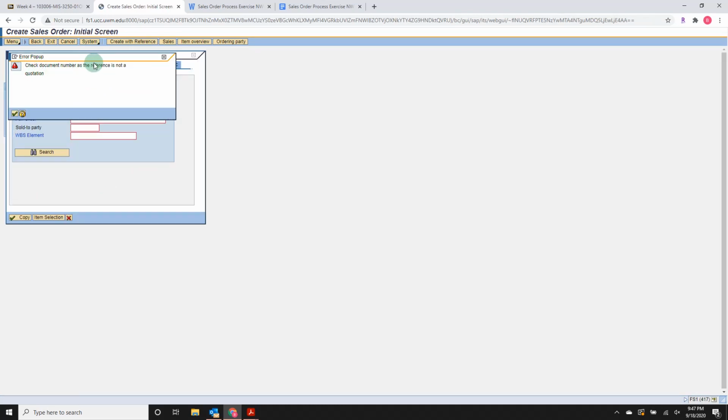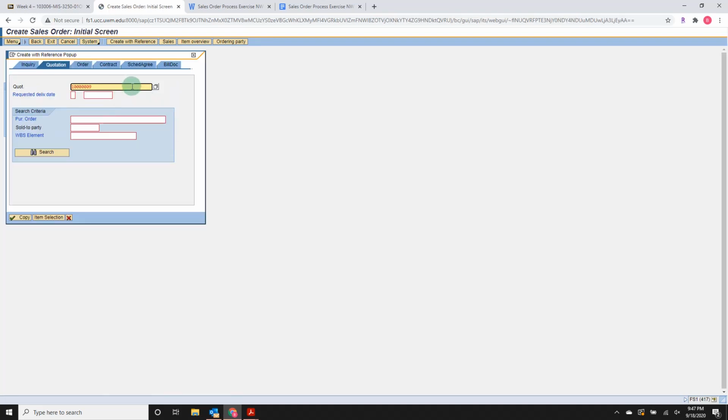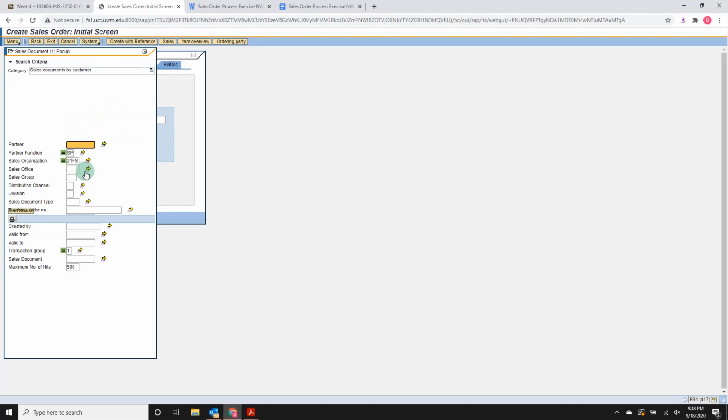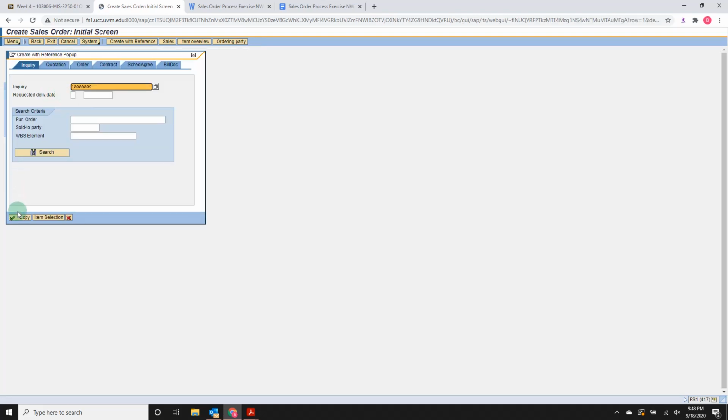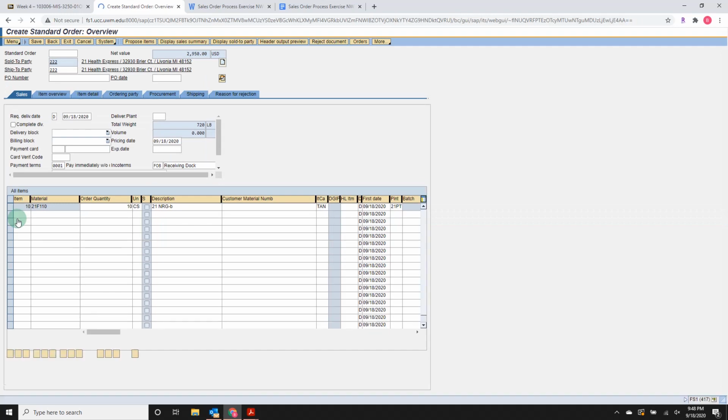Check document number as a reference is not a quote. You know what? Let's just find it the other way. Let's go ahead and find our order, and then copy.